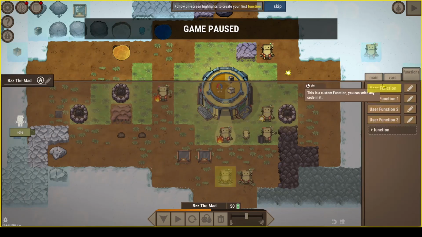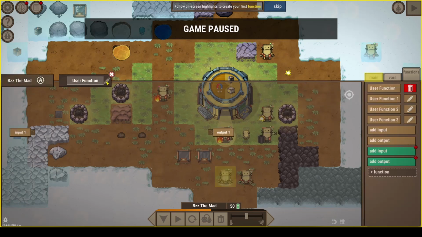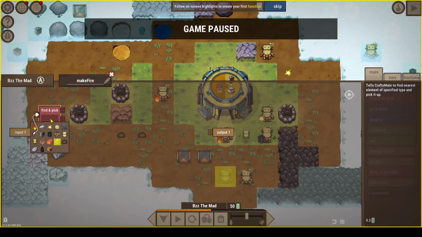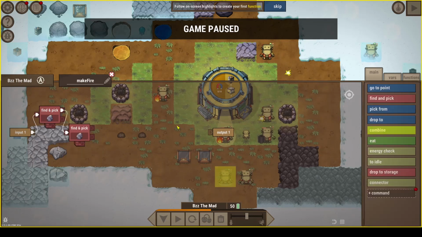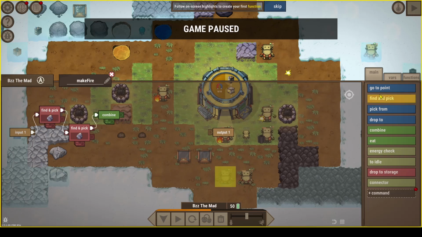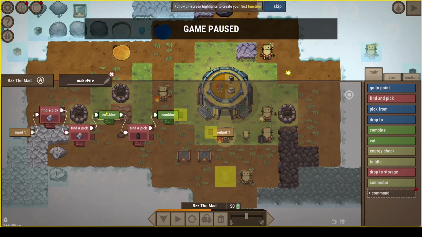We're going to go over here to functions, user function. We're going to edit it. Now we're going to change the name here. We're going to call it, because I believe the first thing they do is have you make fire, right? So I do camel case, just out of respect for coders out there. So find and pick the rock, find and pick the rock, and then combine, because you combine 2 rocks, you get a spark. Find and pick the coal, and then combine, because now you'll have a spark in your hand. Then you add it to the coal and you get fire.